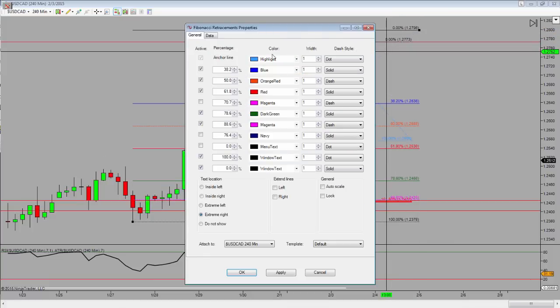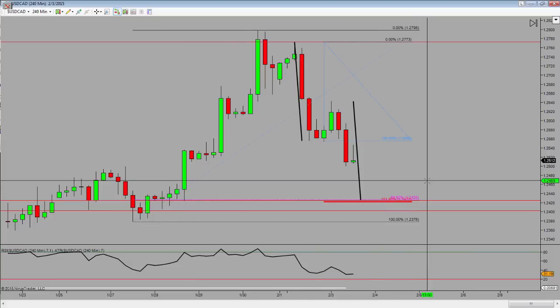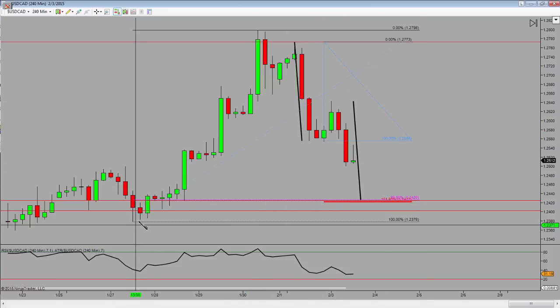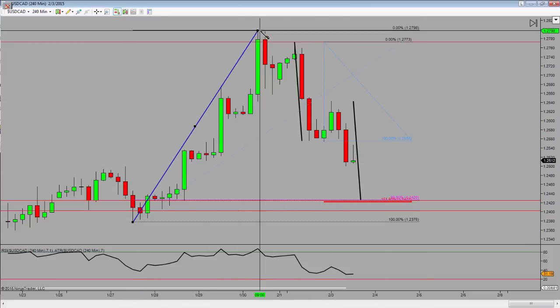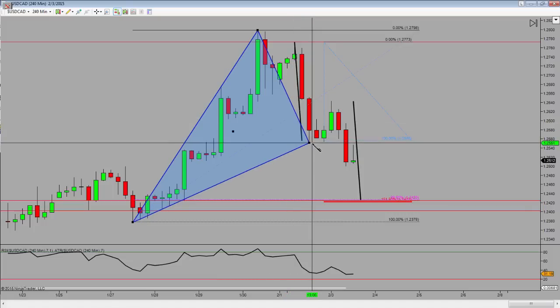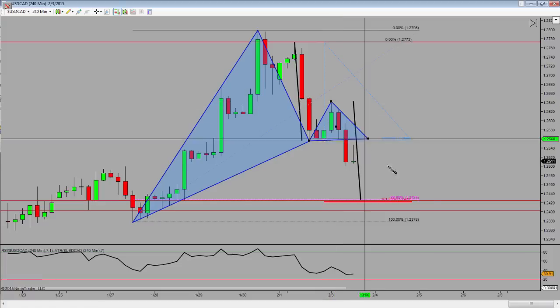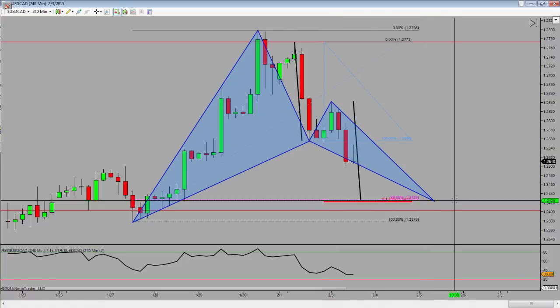Depending on your bat pattern rules, check your rules for your bat pattern. If you require a 50%, if you require anything other than a 3D2, you're not going to have a bat pattern quite yet. It's not going to be a valid bat pattern if you have those rules. So make sure that this meets your bat pattern rules for trading. It does for me. You're going to give me an X to A to B, a very small B to C, and then a C to D down here.